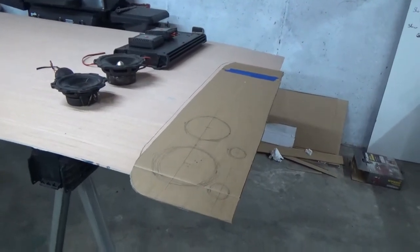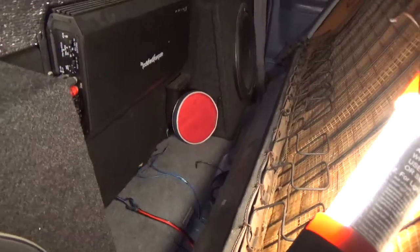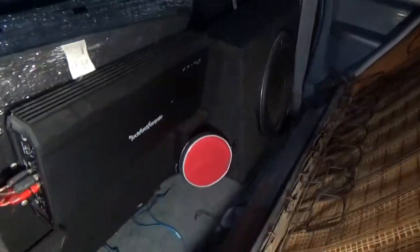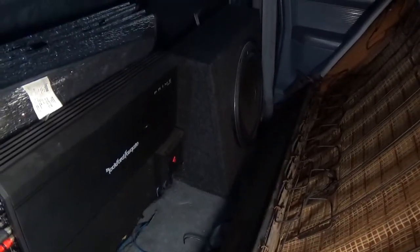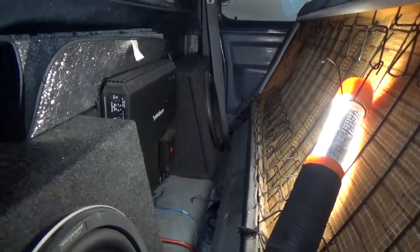I also need to figure out my amp situation, because now the problem is that this amp in particular won't fit in between the board that the sub boxes are on. It's not going to fit there. So I think what I'm going to do is redo that whole board. You can see here, I'm going to move this. You can see the crossovers are in here. I'm going to have another set of crossovers, so I can just mount those in there. And I'm thinking I'm going to have to find a weird way to mount these amps under the seat. That might be a bit of a challenge. There's not a whole lot of room in there. So we'll see. We'll see what happens.